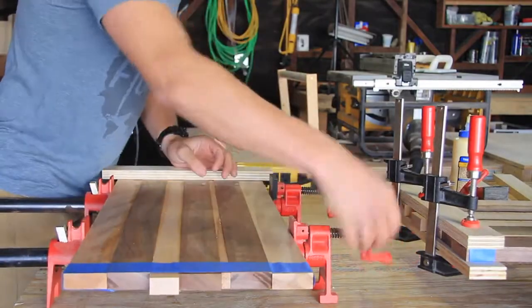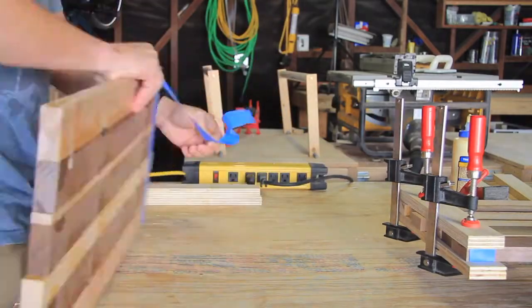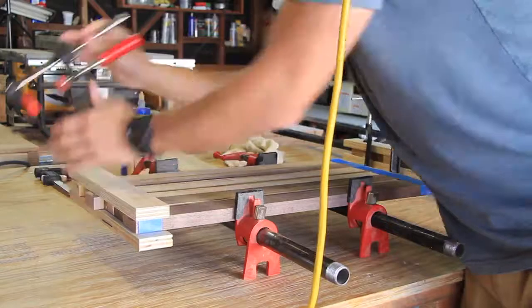After the boards had enough time to fully cure with the glue, I went ahead and took them out of the clamps and then went over to my planer and planed both sides of these boards to a nice smooth surface.